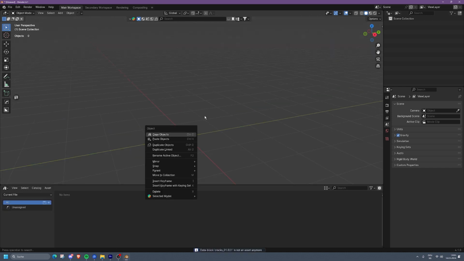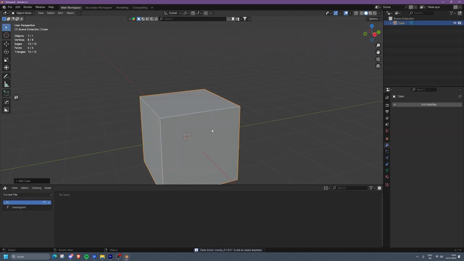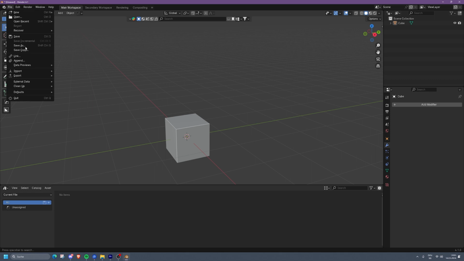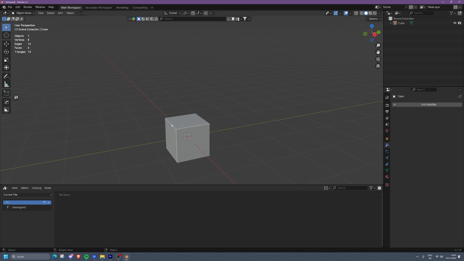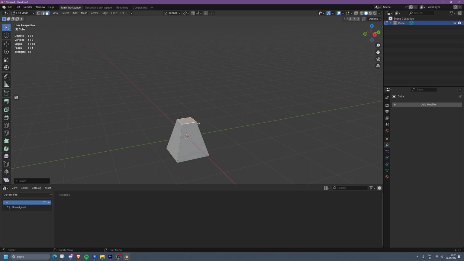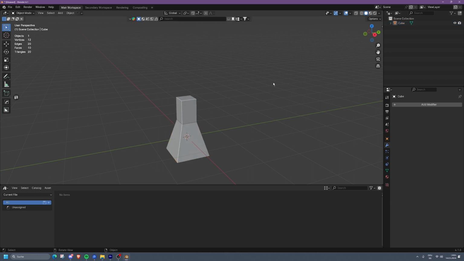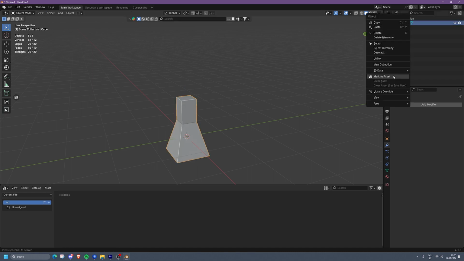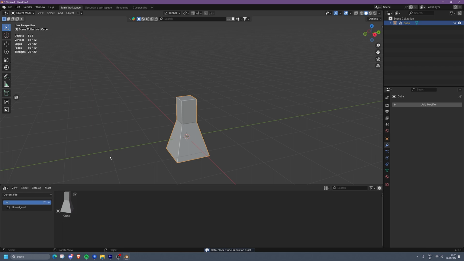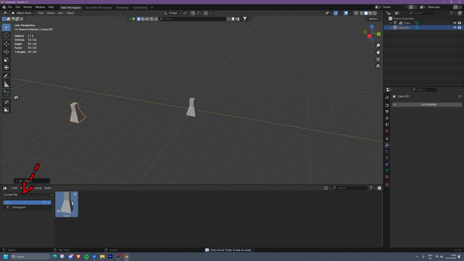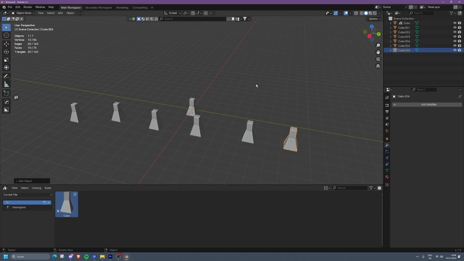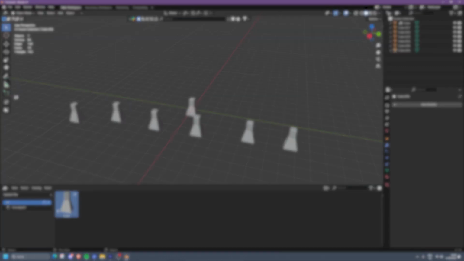To fill up our new library, you can either model some things you use often right in the new Blender file, or you can append stuff you've already modeled from different files. Then simply right-click the final asset in the outliner and click Mark as Asset. Now it should show up under the Current File tab. Everything in that Blender file we just created that gets marked as an asset will be available in every Blender file in the asset browser, as long as the path in the preferences is set up correctly.